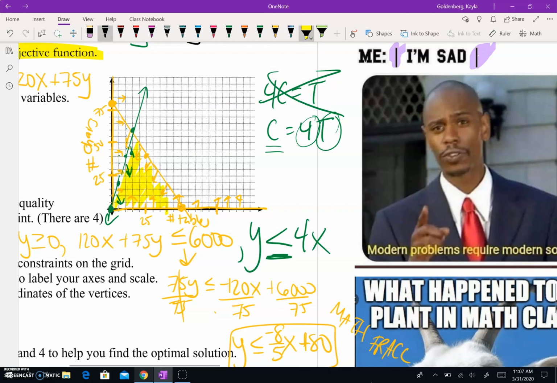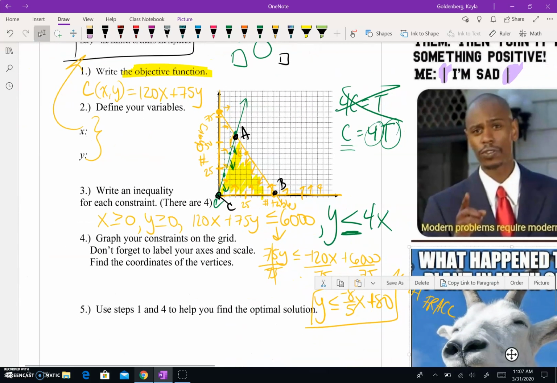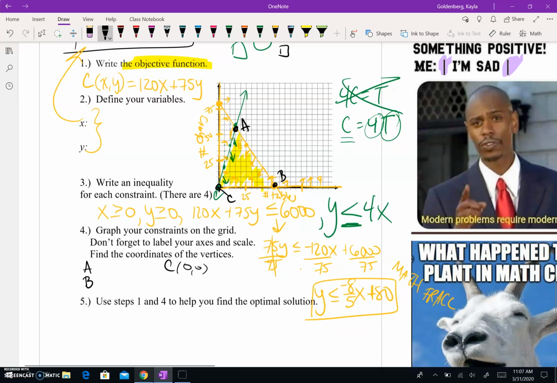So that triangle is going to have 3 points, right? This point here, I'm going to call it A. Call this B. Call this C. So you can kind of guess where we might be focusing, right? So let's see, we have A, B, and C. C is 0, 0, right? That's kind of a dumb one. Of course, your minimum amount spent might be $0 if you don't fix anything, but you have to.